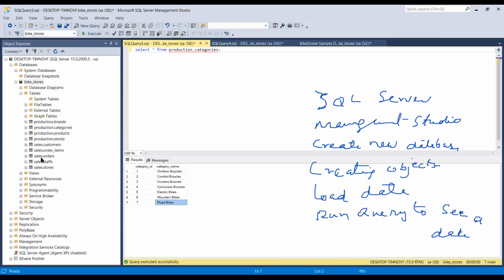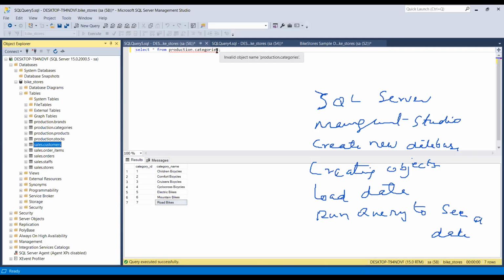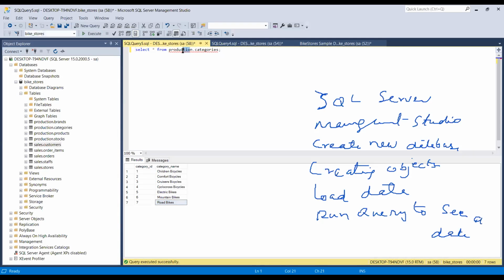Suppose I am interested to open the customer table. Sales dot customers means sales is the name of a schema and customers is the name of the table. So I am just going to change the same query.